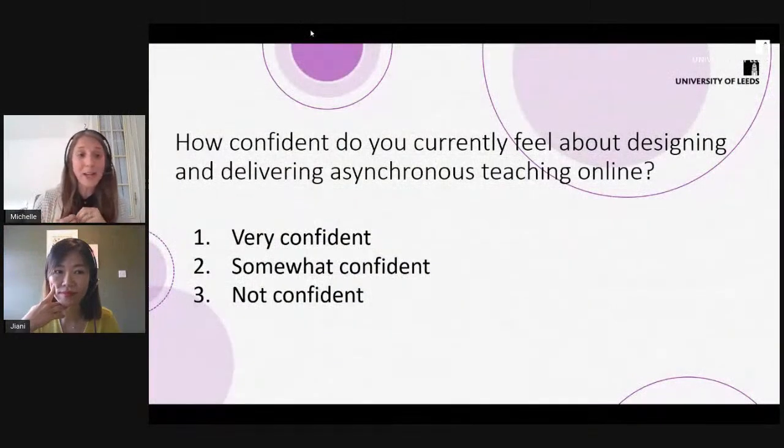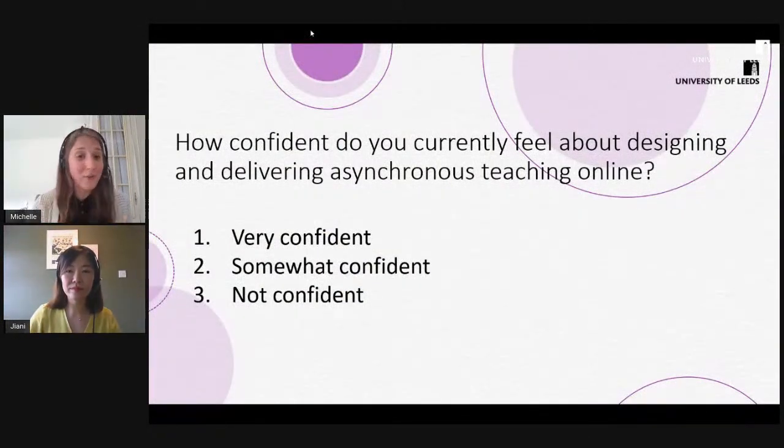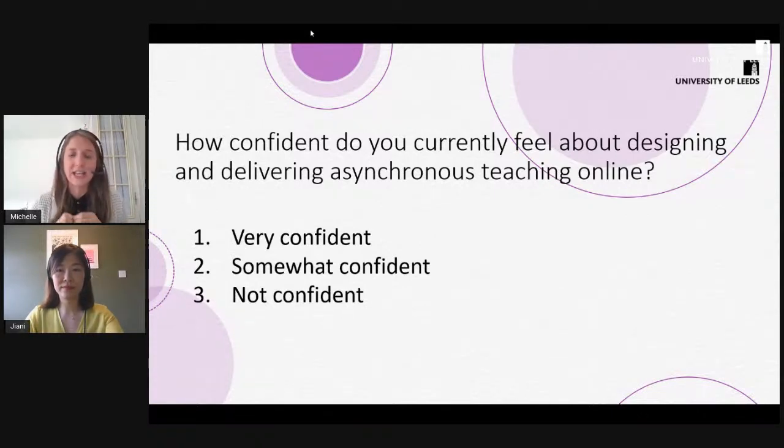So we are both really interested in how confident you currently feel about designing and delivering asynchronous teaching online. So in the chat, we want you to put either 1 for very confident, 2 for somewhat confident, or 3 for not confident at all.